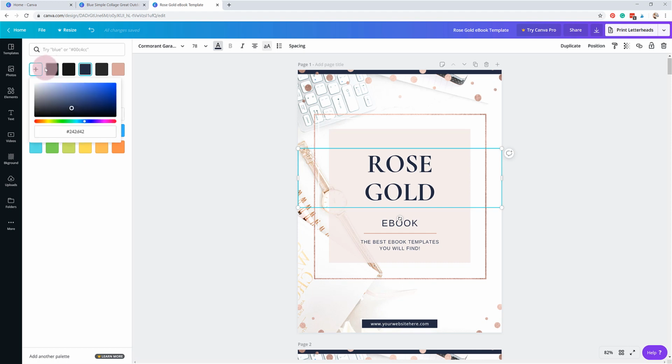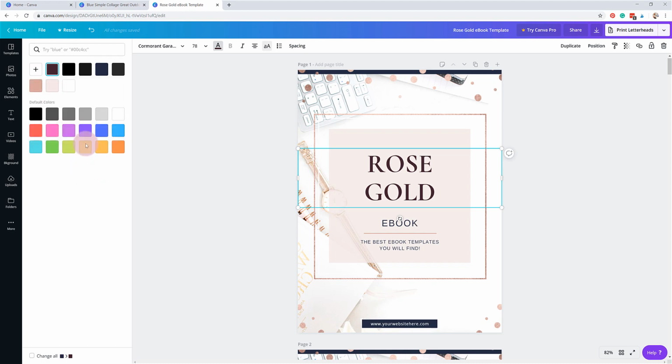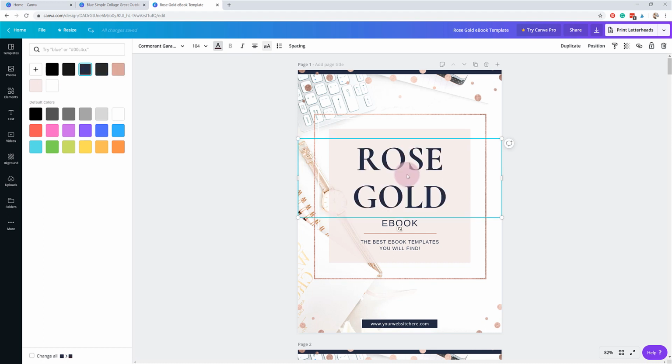The other option is that you can hit the plus, and that will give you the ability to select any color under the rainbow, and you can also enter in a hex code. So if you've already got your brand colors predetermined, you could enter in that hex code there. Now, if you did have a Canva Pro account, you'd also have one more option here that says brand colors. So you can predetermine your brand colors, and those will always be there for easy access for you to click on those colors. Go back to the original size of the text.